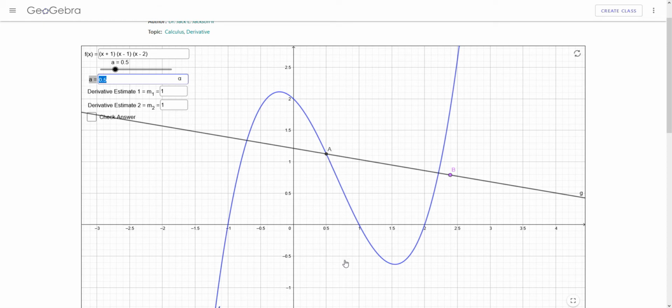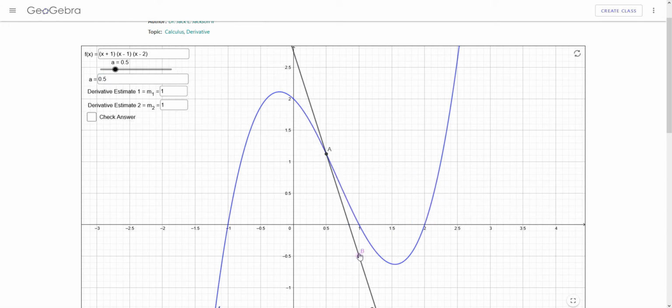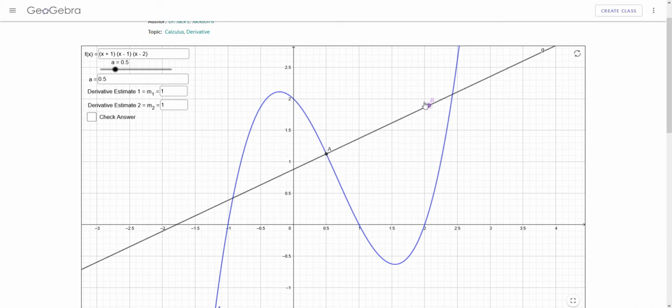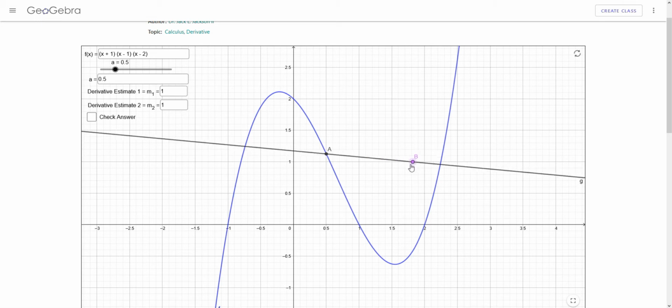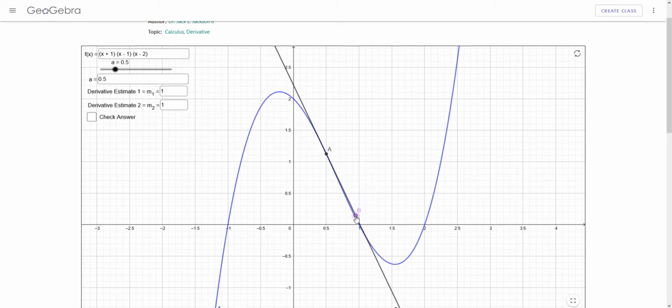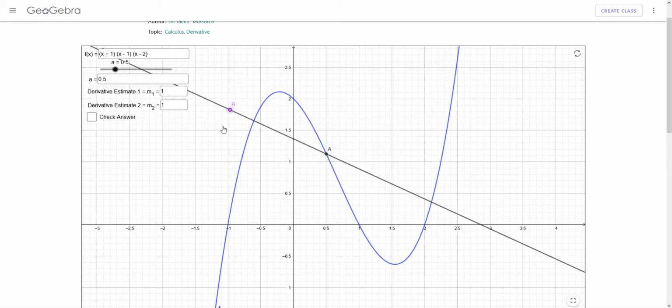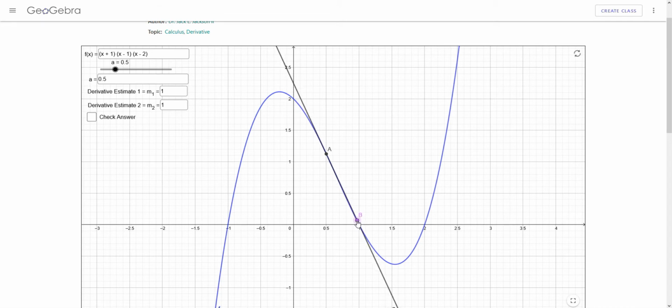Okay, so let's see if we can figure out what the derivative is, and we're going to do this two different ways. So the first method to find the derivative is we're going to try to make this a tangent line. Now remember, the tangent line goes through that point of tangency, but it needs to kind of follow along the curve there. Okay, so we can move this around, and somewhere in this vicinity we can pick it. So we change it by moving this point B. Okay, so let's do the best we can. Oh, maybe is that it?